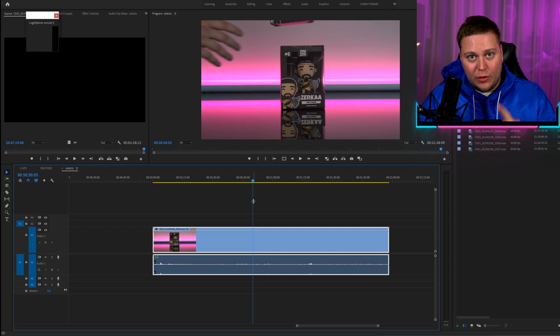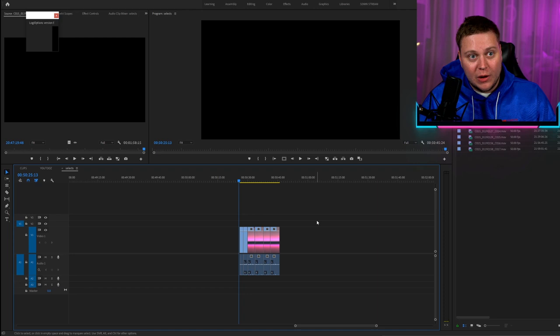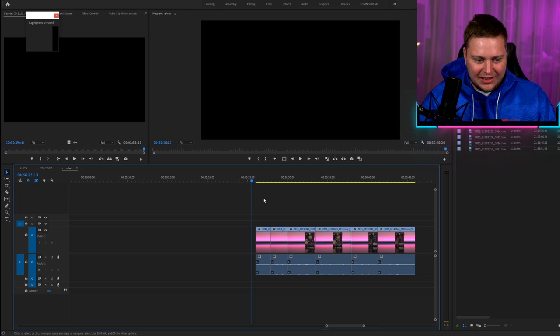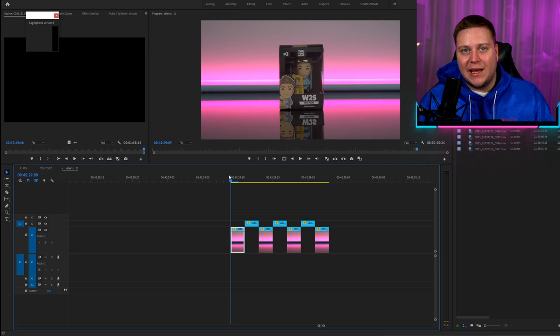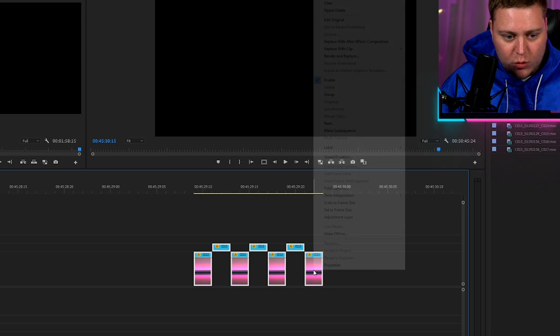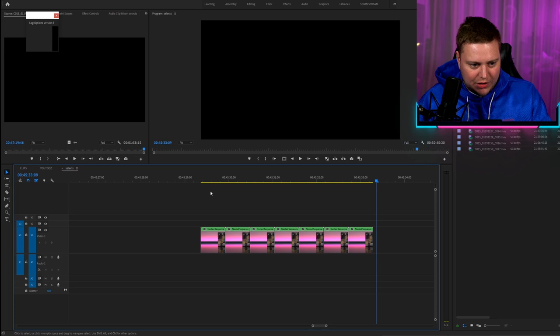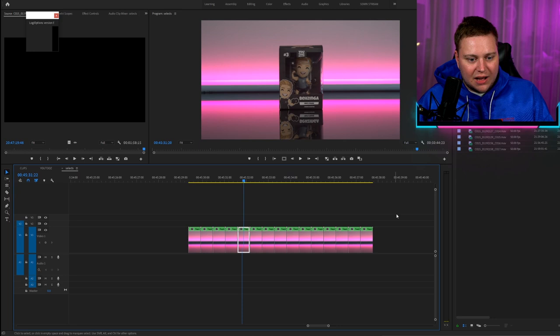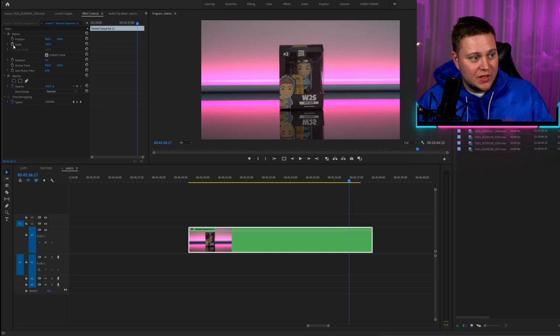If we select all of the clips without my hands in it, it should look something like this - and that took me probably a minute to do. You're probably wondering where the JJ figurine is - he messed up his box so I only had his actual figure. What you're going to want to do now is make sure that these clips are all the same length, and very very short. I've shortened my clips down to two frames each. Then I nest all of these clips, which basically puts them into one video, and then I copy and paste it a couple more times so it just keeps flicking through. I'm now going to nest this so it's all one video, and then you're free to add more controls - like if I want to make this clip zoom in as it flicks through, I can do that by altering the motion settings.